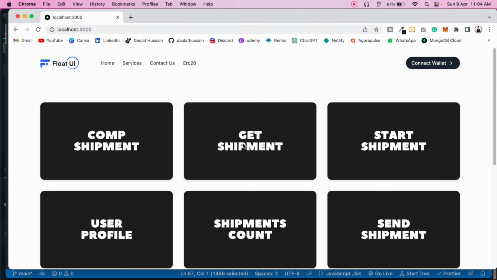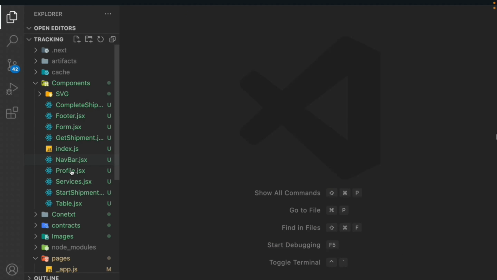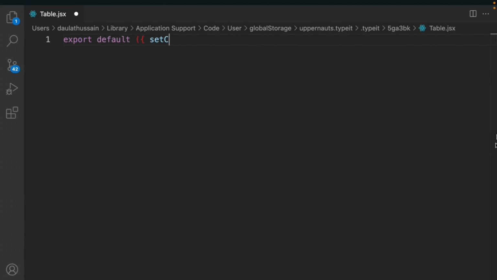Now let's start working on the other component, which is the table component. Come to the table section. Let's create the export default, and in that we have to receive the props we have sent. So these are the props we're going to receive. First one is setCreateShipmentModel, allItems, allShipment. Okay, all the data which we're going to pass inside this table component, and that's the export default.